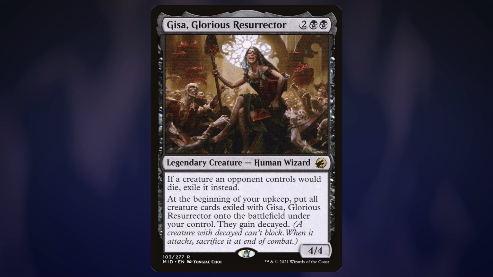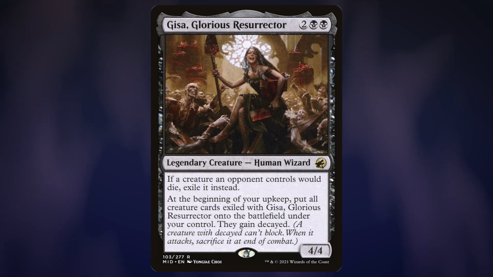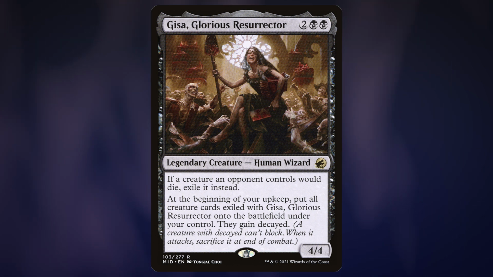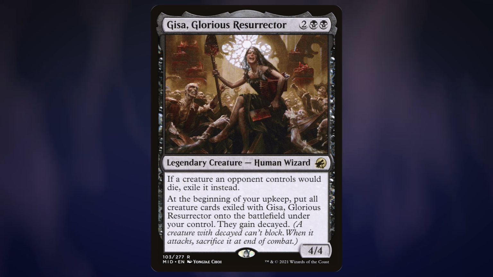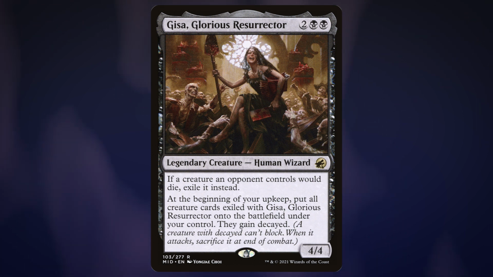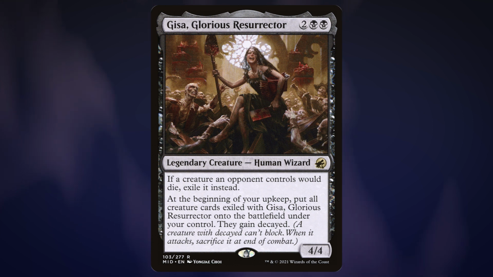Gisa, Glorious Resurrector. Man, your opponents can't even have creatures die. They go to exile instead, and then we get them with Decayed. It's a bit of a roundabout thing here, though. Your opponents can get them back, because if they die now while they're decayed, they will go back into their owner's graveyards. So it's like they just kind of stay away from the graveyard for a little while.